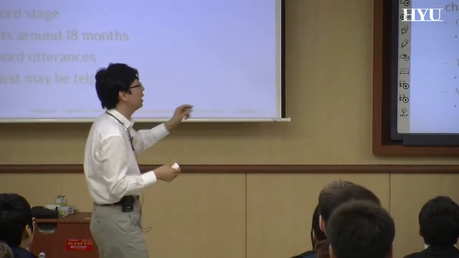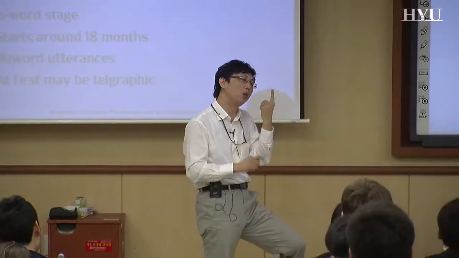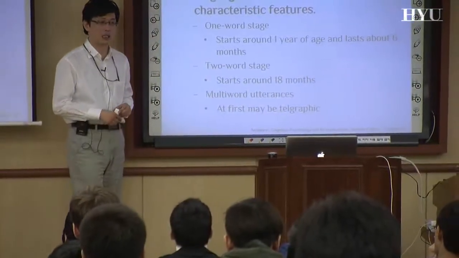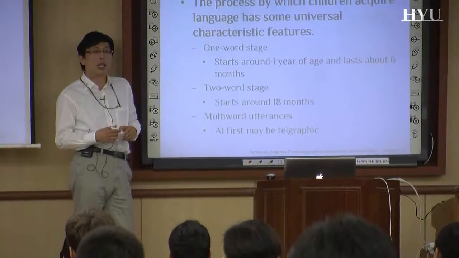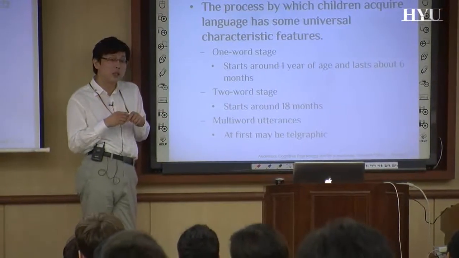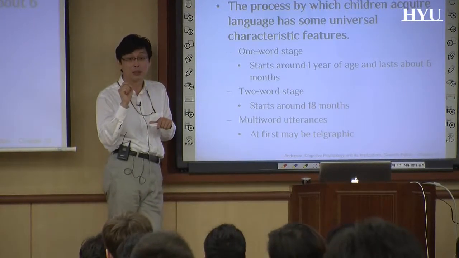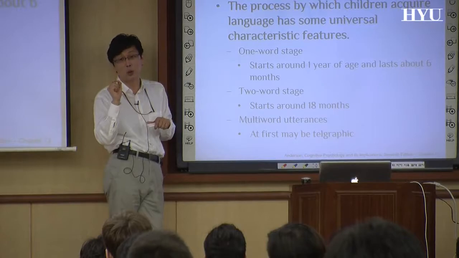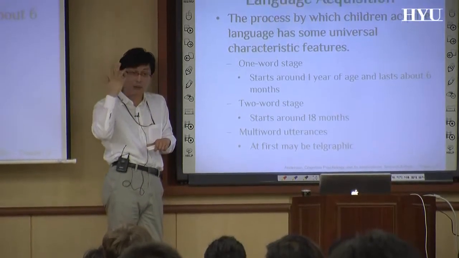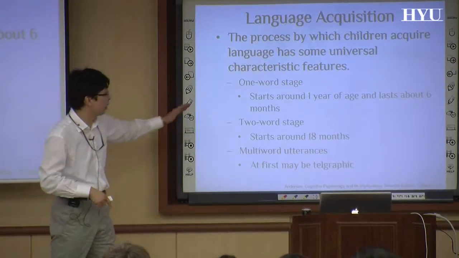So, one-word stage: around year 1, the first year, we learn only one word. And then up to 18 months, we have the two-word stage. That is the general average. Depending on what your children can speak, you can generally check your children's cognitive development. If your children cannot speak more than 2 words around the age of 18 months, you have to go to the doctor. There are many other symptoms, many other diseases, you have to control at very early ages.